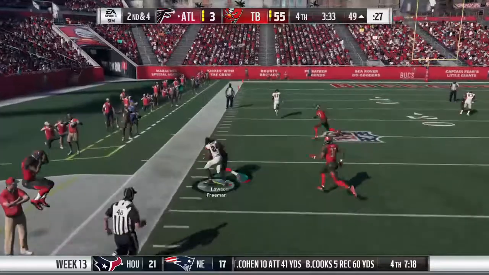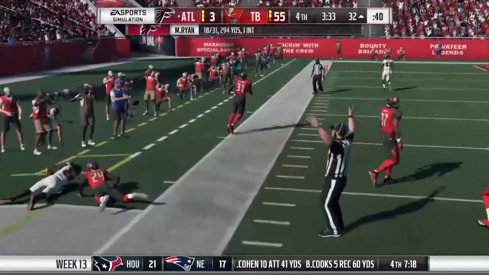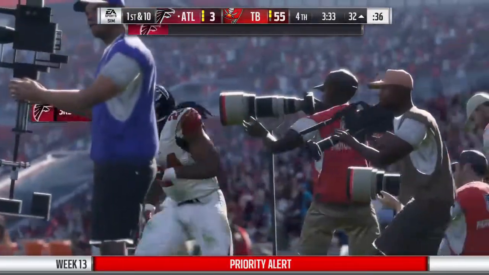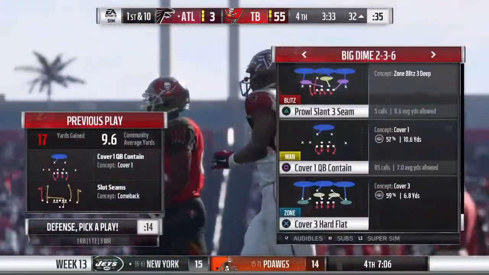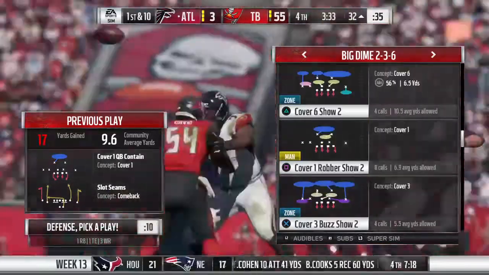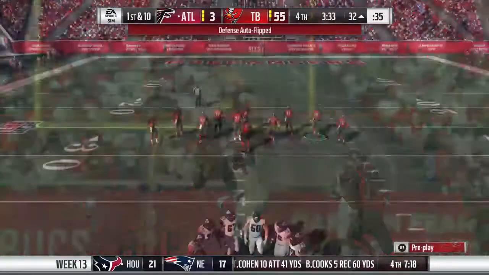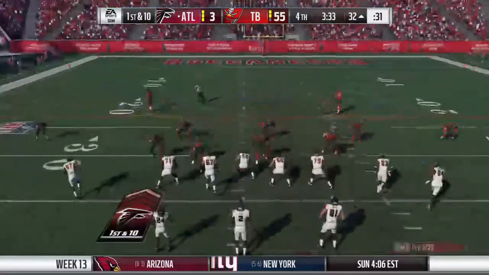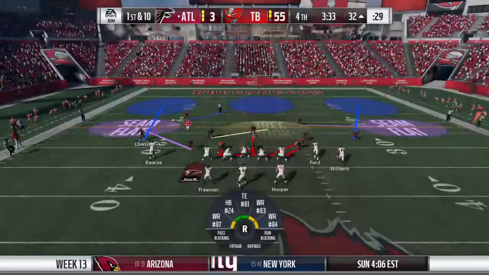Swings it out to the flat for Freeman. And give him 17 yards that time, as that'll move the chains. So many times you hear today's NFL described as a space game. Get your best players into space with the football in their hands. That's why sometimes you just swing it out to your runner, get him out in the flat, and let him have a chance to make people miss in open field.